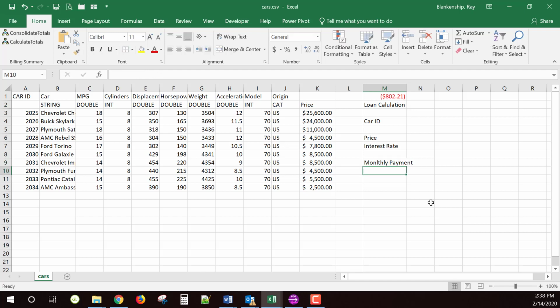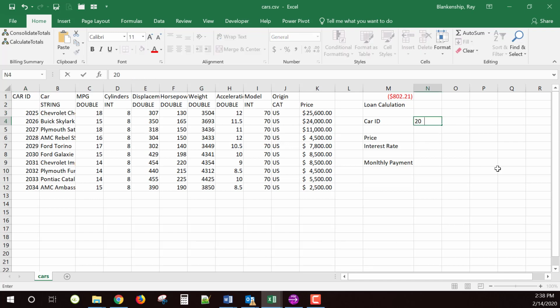So we're modeling this, and so now we got to start thinking, okay, I'm going to use a function like this, and I'm going to have that value right here. So the first thing I need to know is the user is going to put in a car ID. So let's say for this one we used K3, so the car ID would be this 2025. Okay, so they put in the 2025. Well, what price does that represent? So them having to go look up the price for that, we're going to use a VLOOKUP function that goes into this data table and pulls the price.